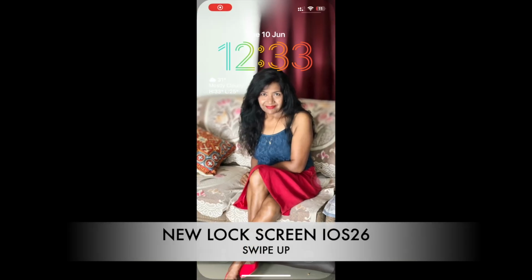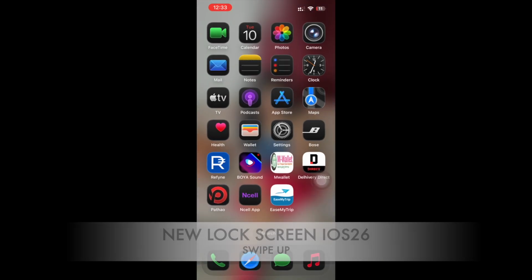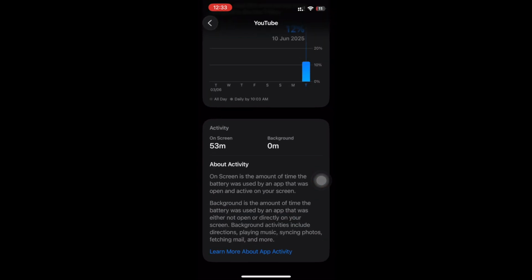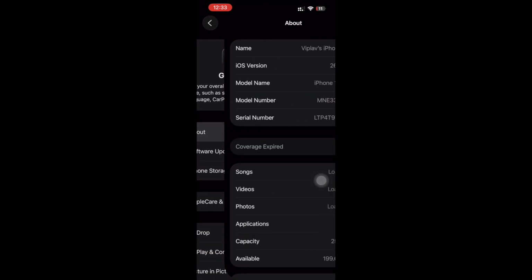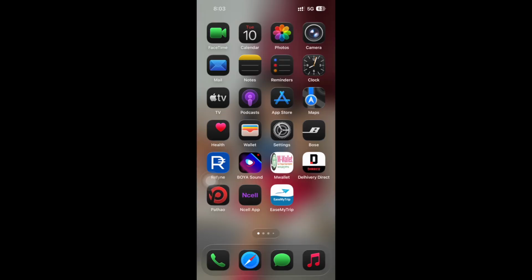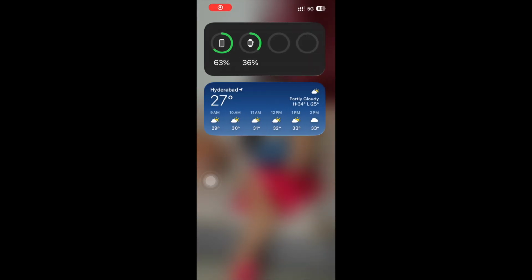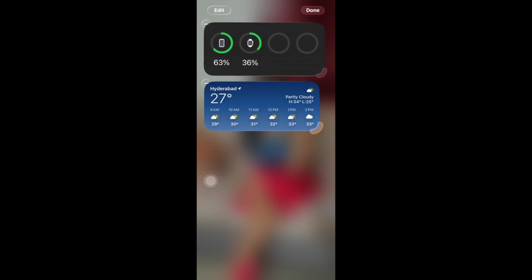As you can see here, it's a spatial wallpaper. I just opened my iOS 26 first look. Let's go to the battery settings. Here you can see how much time it will take and the version, iOS 26.0. Currently the battery is 63% and I can drag and drop the icons directly over here on the control center. Amazing, guys. On the lock screen itself I can change my weather.